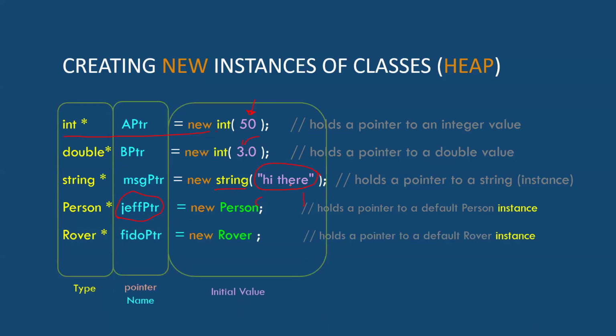So here I've kind of left the arguments out, but we are essentially just creating a new person over on the heap and storing a pointer to it in here. So the instance is over here, or the rover instance is over here, and we're storing its address. So new always gives us an address, and therefore we always have a variable that has the star in it, right? What kind of address? Rover. What kind of address? Person. Okay. So that's really what we're doing here.